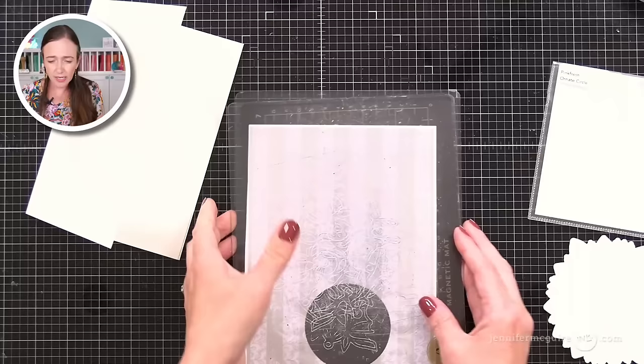Okay, so now I'll die cut this. And remember, I put adhesive on the back of that white cardstock first.